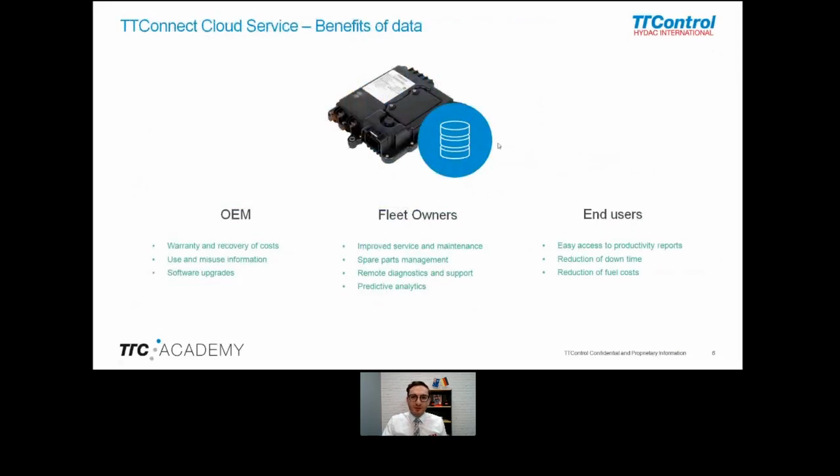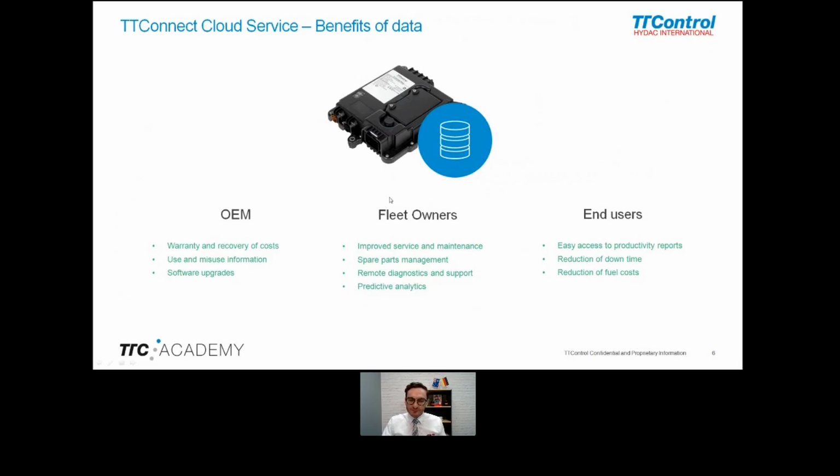So let's first look at the benefits of data, or the benefits to our customers of why they should potentially look at this product. For example, let's have a look at OEMs. The ability to monitor their machine or recover warranty costs and understand how their customers are using the machine could be valuable, in particular, let's say, warranty claims. One of the other features, which I'll explain in the roadmap, is the ability to do software upgrades for the OEM, like manage software remotely. But I think a key immediate benefit for an OEM would be the warranty and recovery costs. So having data visibility on what and how their machines are being used.